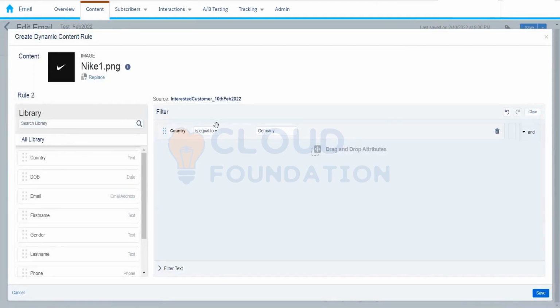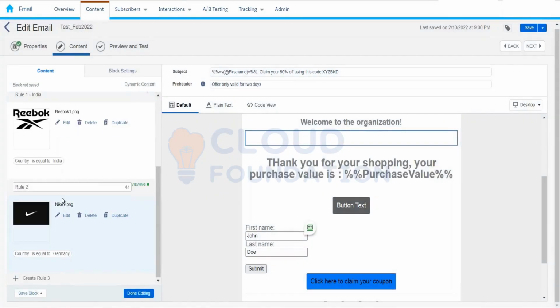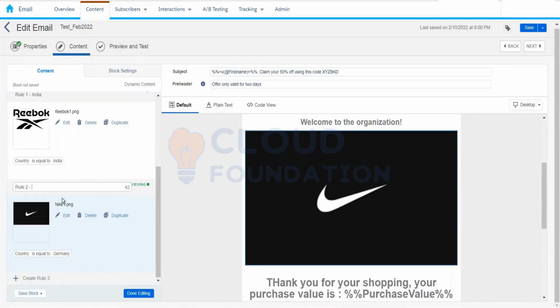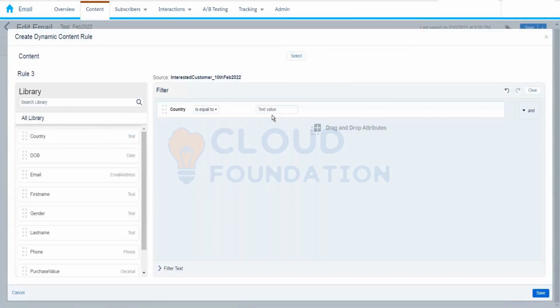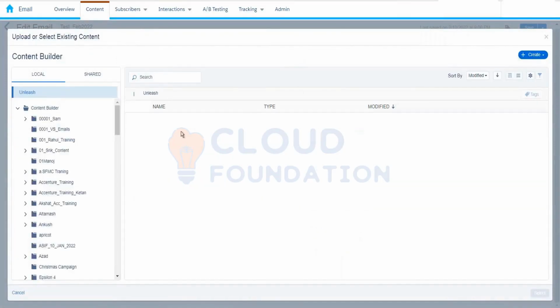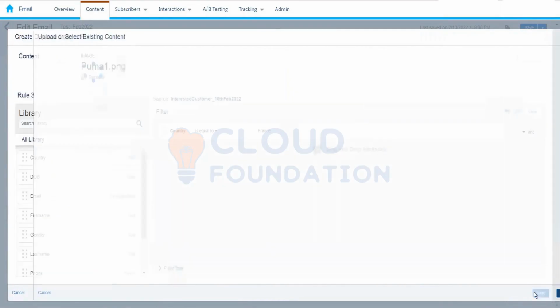Like the first condition, the image is also picked up. I'll create one more last condition and then we can preview how it really works for the end customer. Same country field. This time I'll do it for France. I'm going to use this image.